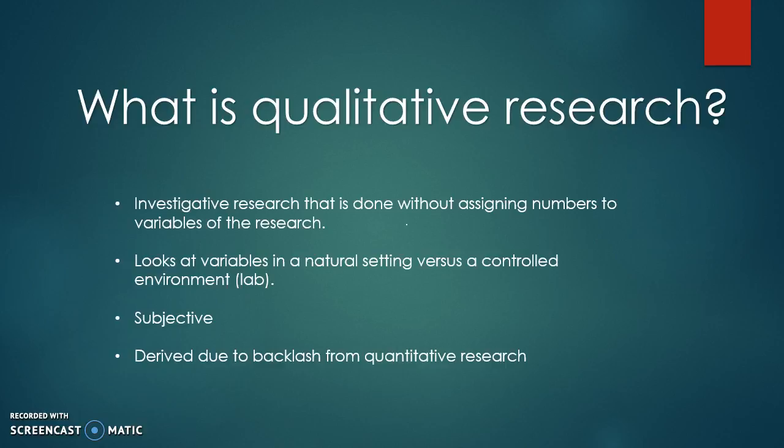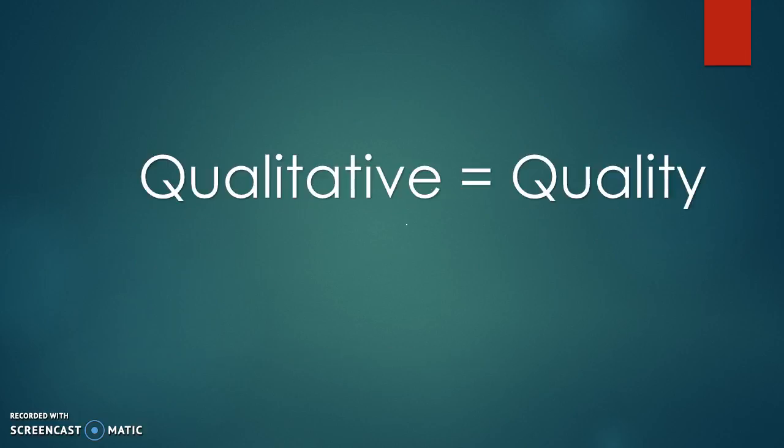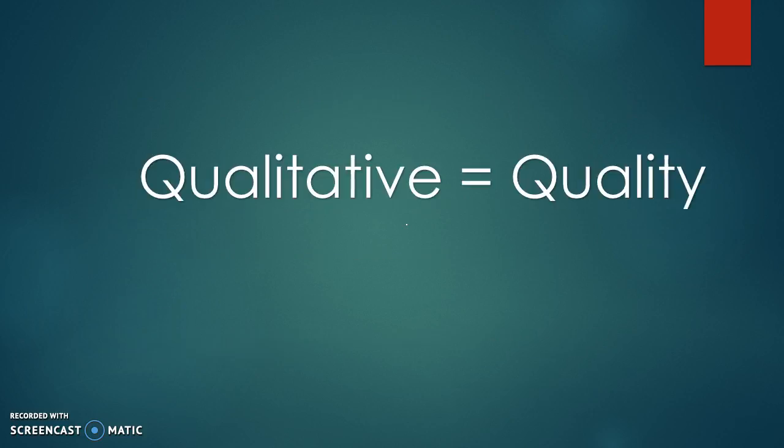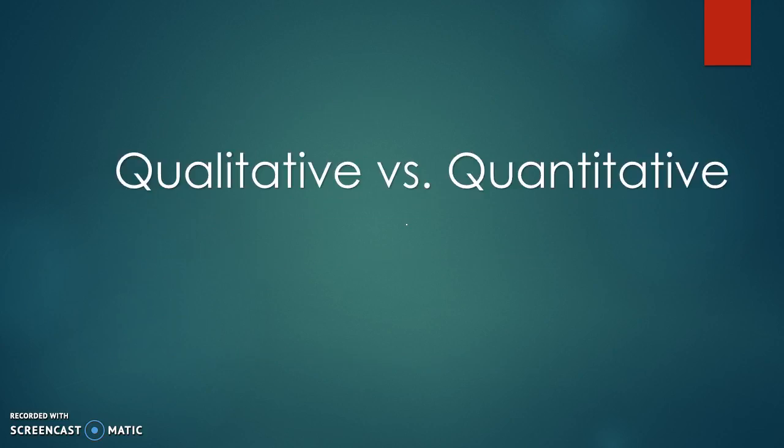A good way to separate quantitative versus qualitative research and data is using the terms quality versus quantity. Quantity being merely about numbers, how much of something, how little of something, versus looking at something in the quality aspect, where you're looking at the holistic picture, like the different attributes or aspects of it that make up the big picture, not using numbers, but just a clearer understanding of background and why and how something occurs.